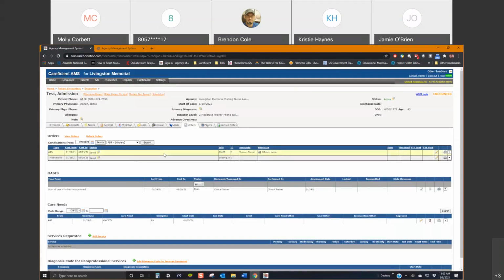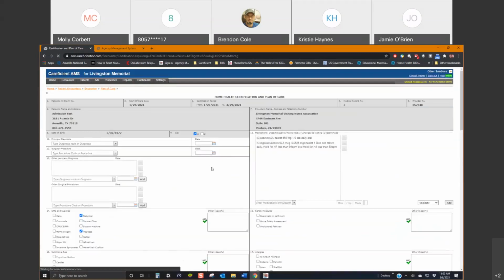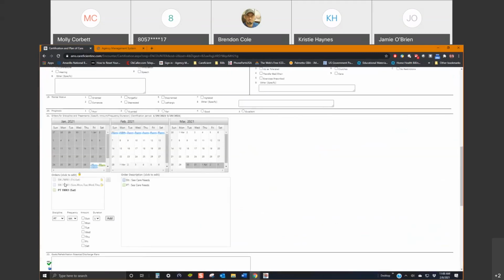Well, if you have a 485 in an initiated or saved status, then you can go into the edit pencil of it and plot different disciplines. Now, you may not be able to use some of these visits, or they may be locked down because we got them assigned. See how the skilled nurse visits are grayed out? Because once you assign those visits, besides the initial assessment visit or any other add-on assessment visit, those assessment visits are the only ones that you can assign to a clinician. That gives them an opportunity to go out there, assess the patient, do their documentation, and then still come back to the order to add to their discipline.